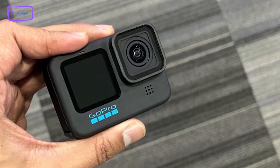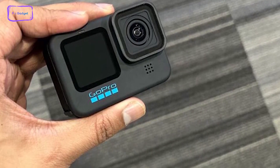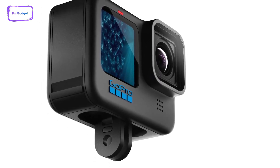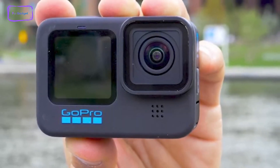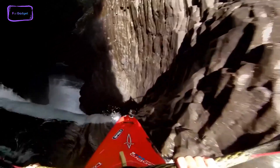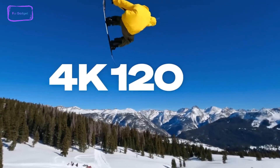In other aspects, the overall design appears reminiscent of the preceding couple of GoPro iterations, ensuring continued compatibility with an extensive range of mounts and accessories. One can reasonably anticipate the customary durability and waterproof attributes to be upheld. On-screen text visible on the camera indicates it is configured to capture footage at an impressive 4K at 240 frames per second — a doubling of the highest 4K frame rate achieved by the Hero 11 Black.